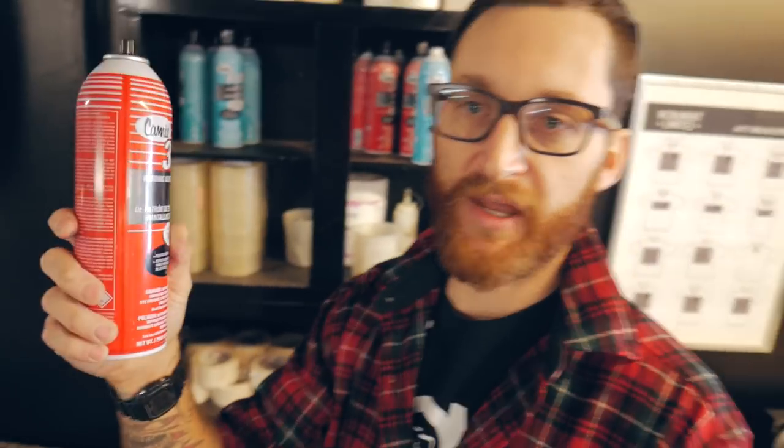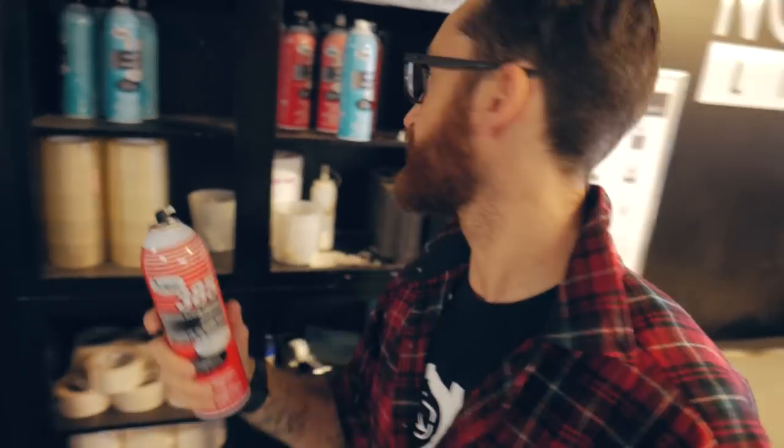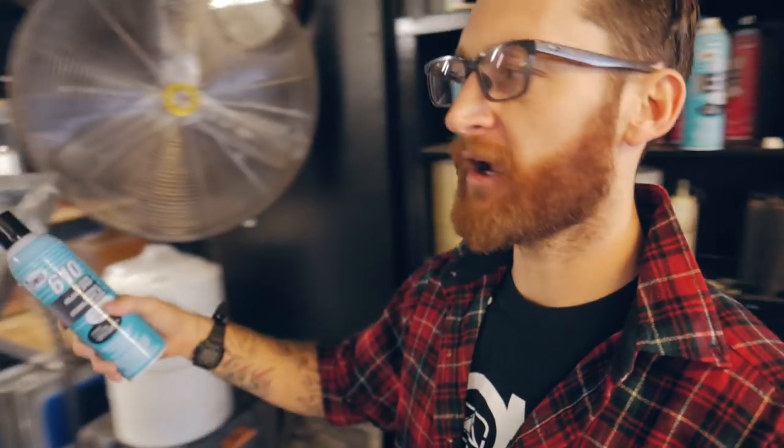On to our aerosols — we pretty much don't use spray adhesive anymore, that's why it's just been sitting on the shelf. However, we do use the webbing adhesive for fleece because we just can't get the water-based adhesive to work for fleece. We use this for our defibrillation screen as well. A Teflon sheet is really the ideal method for that. This is also useful when you're doing wet on wet — if you've reduced your inks decently, you spray it on the bottom of the screens and it helps manage ink buildup.